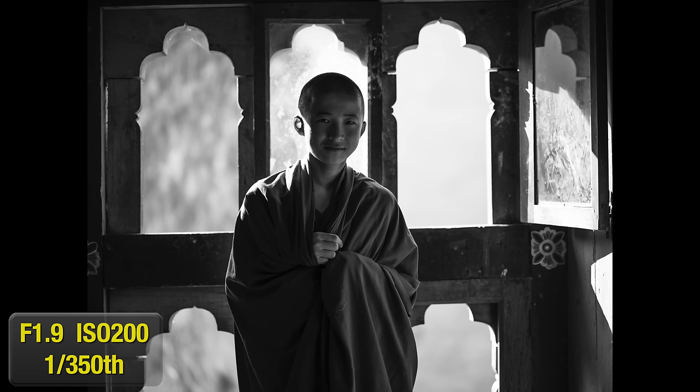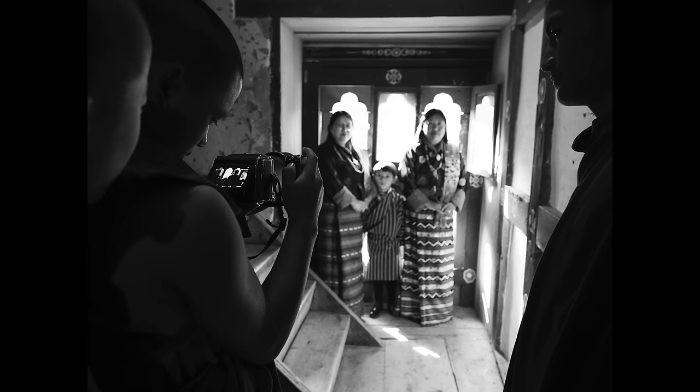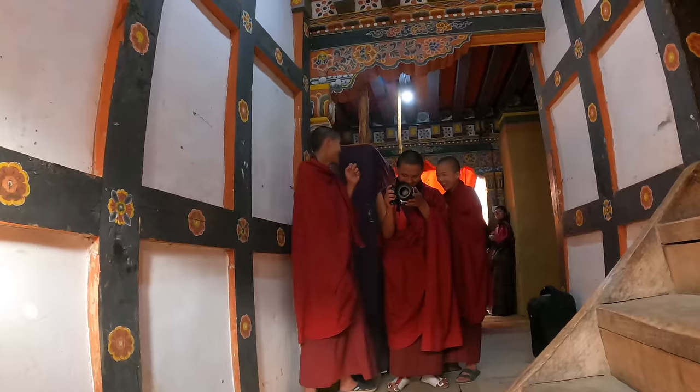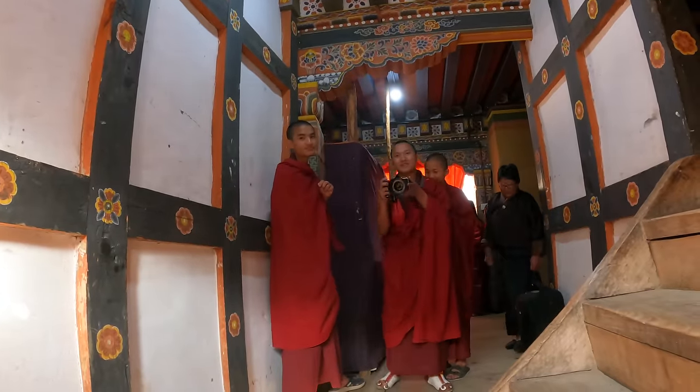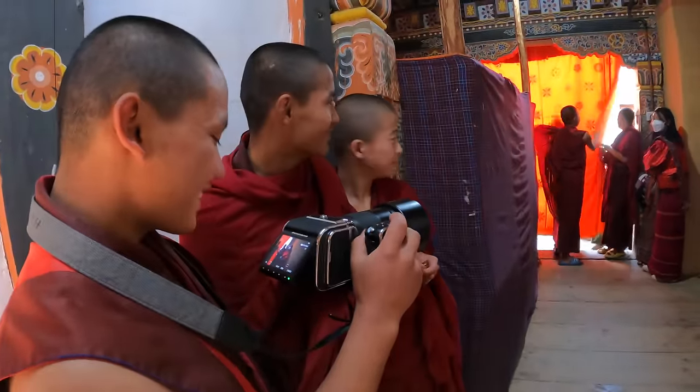Now, whilst the form factor of the 907X may make it look a little bit complicated, it's actually fairly intuitive. These monks were taken with it and wanted to have a try. I handed it over to them and they quickly got the hang of it. Of course, it was all set up in auto mode for them, but still they got some decent photos.